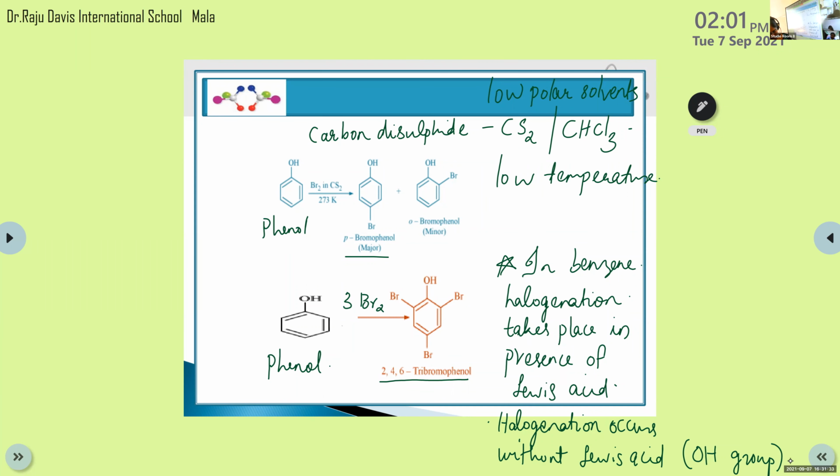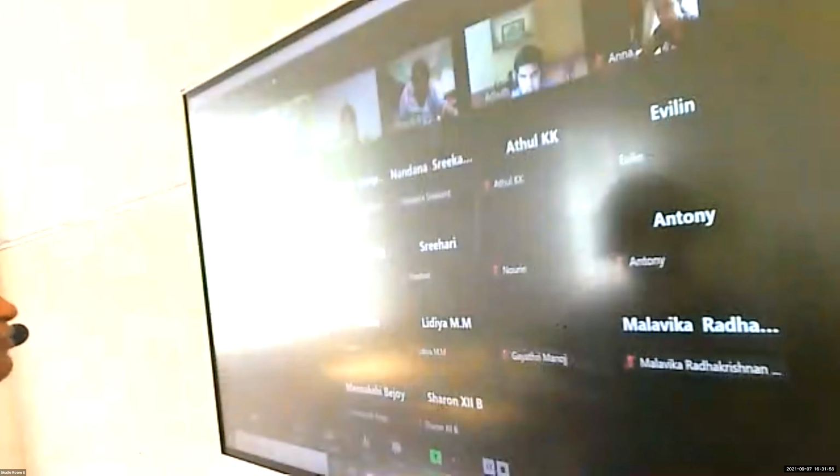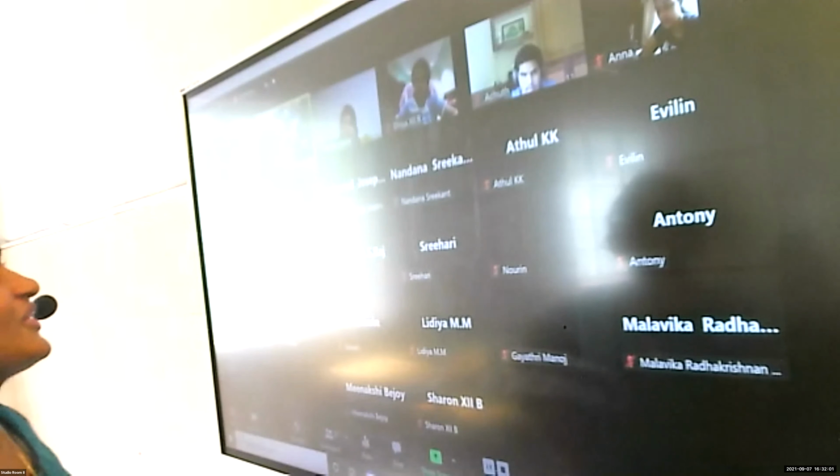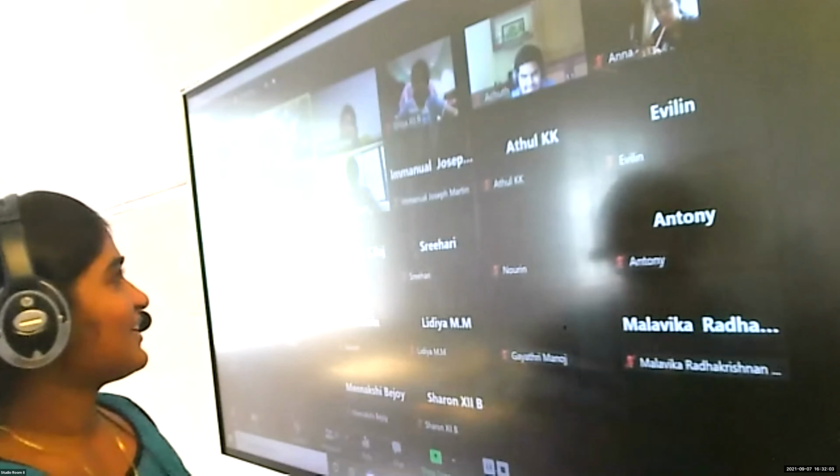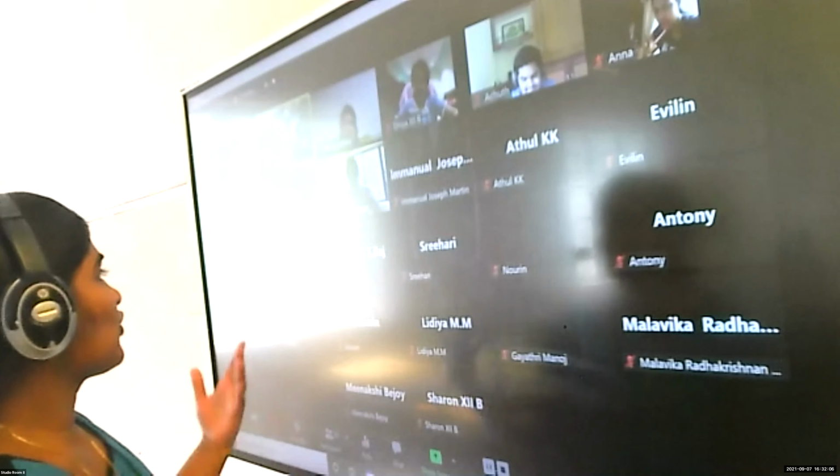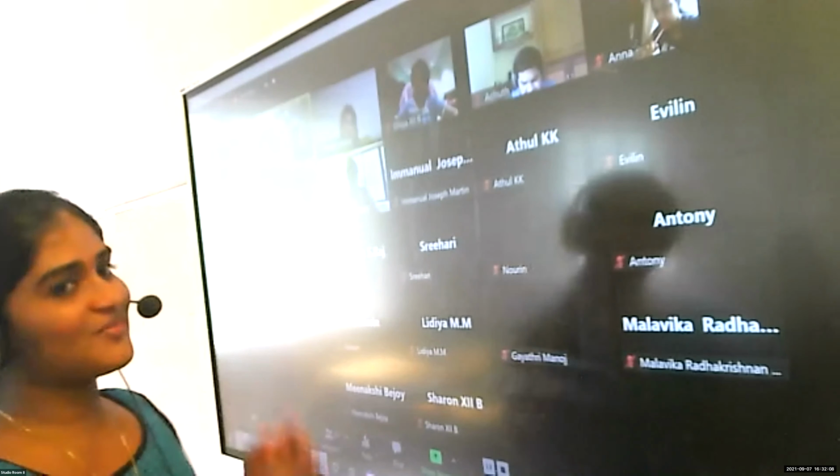Then we can discuss the remaining things in the next class. I think within 2 periods, this chapter will be completed. Some commercially important alcohols, the next portion, is deleted. Then after the reactions, we are moving to ethers. Then one more chapter left, that is P block elements. According to the instructions from the school, I think the portions will be completed by September 15th. So there will be more periods for chemistry till September 15th. All of you please cooperate with that. After that, we can start the revision.